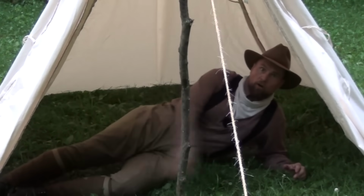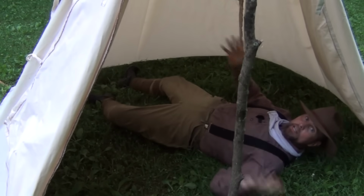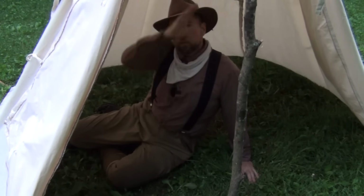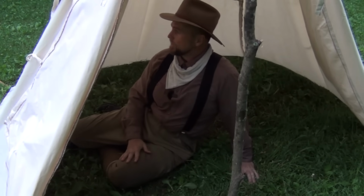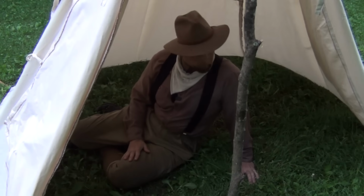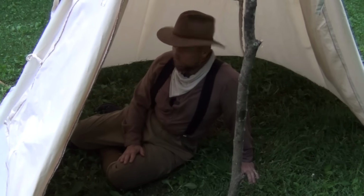You can either go across this way or diagonally, and you can put your feet to the back if you wish, like this. And again, plenty of coverage. There's all kinds of room in here. And with the teepee type style tent here, the George tent actually sheds water really well. So fantastic design, super lightweight, and very effective.